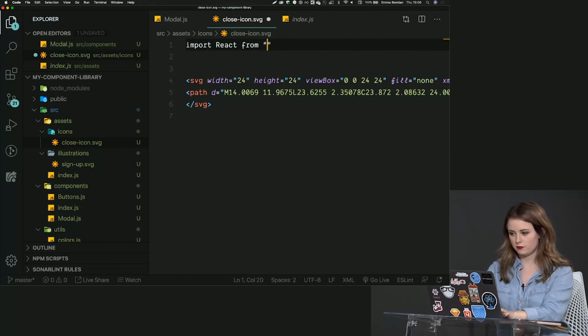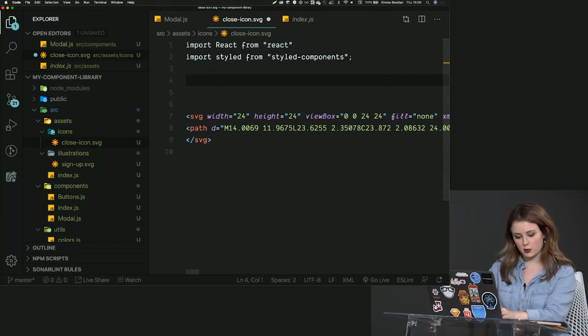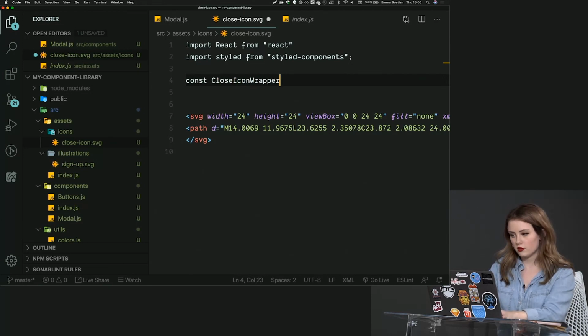So import React and import styled. Let's create a wrapper. We're going to need to set some styling on it, and that's why we're creating this wrapper. So const CloseIconWrapper.